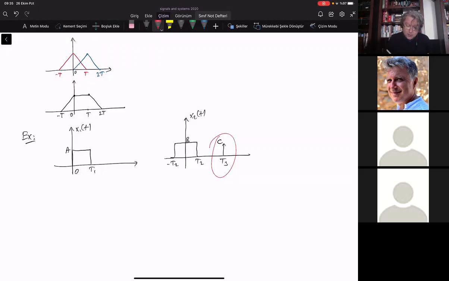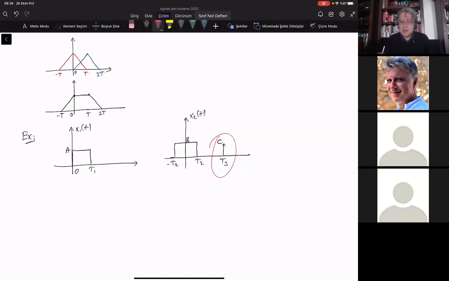And then you convolve x1 of t with the impulse in the red circle. That impulse convolution with x1 of t will give you the same x1 of t shape, scaled and shifted by T3. So you will have an isolated rectangle box starting from T3 and going up to T3 plus T1, right? That will be the convolution. And you had a previous convolution too. Draw them isolatedly and add them up.